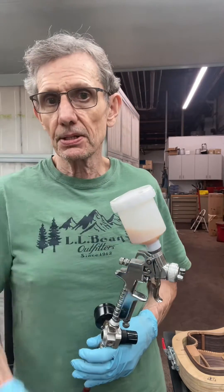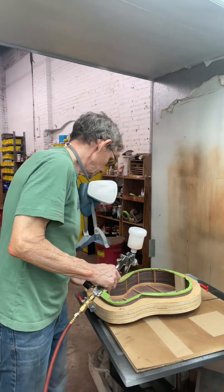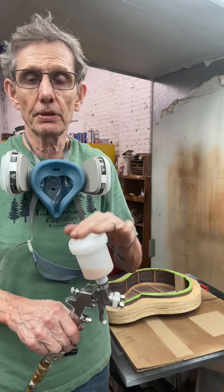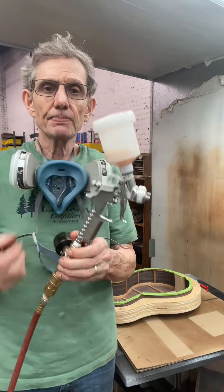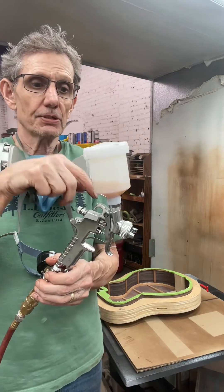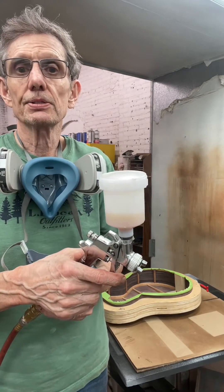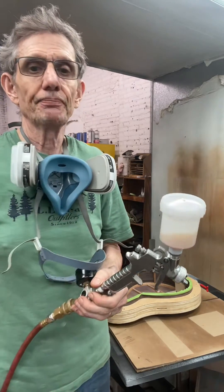Before we get into actual spraying, make sure you take off the top lining and edge of the guitar, because that's where it's going to get glued when you glue the top on. I'm going to be wearing a mask — I'm working in a really good spray booth, but I always wear a mask whether I'm spraying shellac, water-based, solvent-based lacquer, or anything like that. Also, shake up your shellac flat solution really well and then strain it before you put it in the cup. I use a fine mesh strainer from Sherwin-Williams or a good paint store. Alternatively, you can use a coffee filter, a paper towel, or even pantyhose.